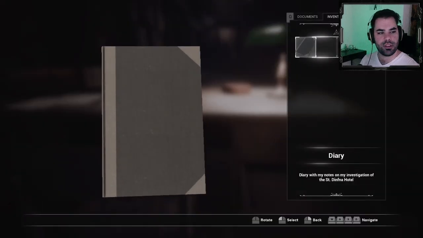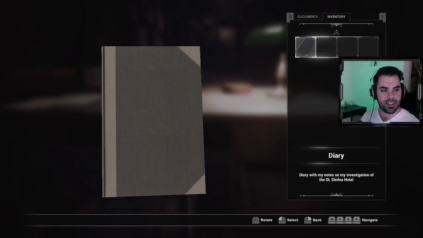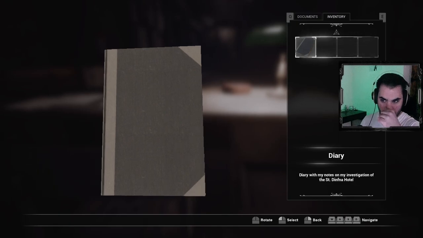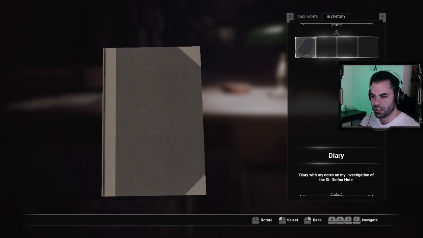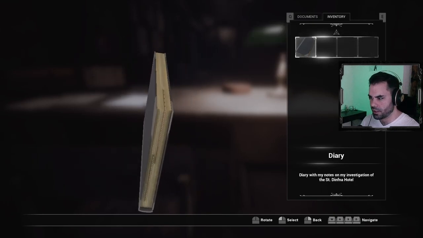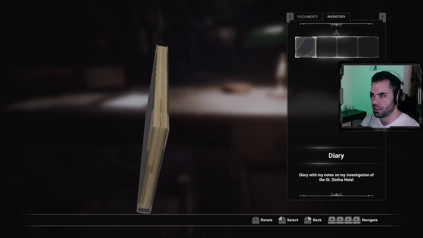Okay, so I need to keep my... Oh, so that's my notebook that they took from me. Diary with my notes. Is my camera fucking up a little bit? Should I move my camera? Like there, so you guys can see the items at least. Yeah, let's do that. Okay, back to the game. There with my notes on my investigations. So this is like Outlast. Can I read it? Nope. But there's something there though. There's a few pages.